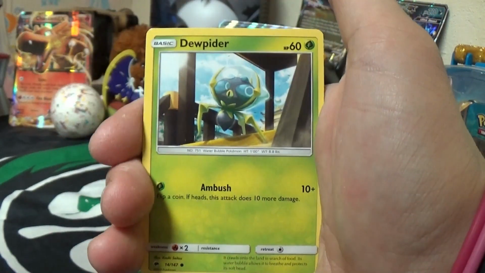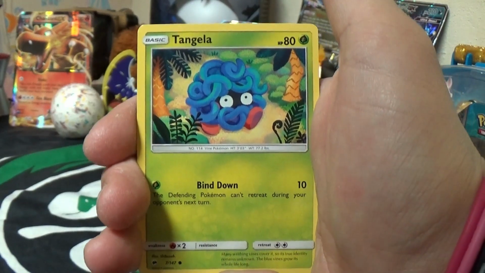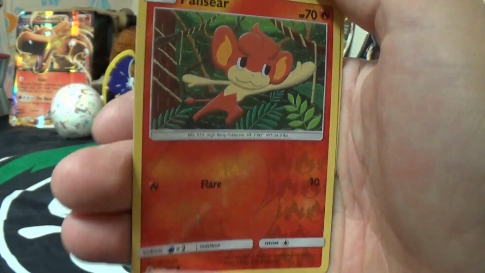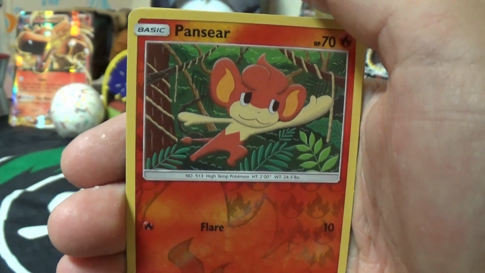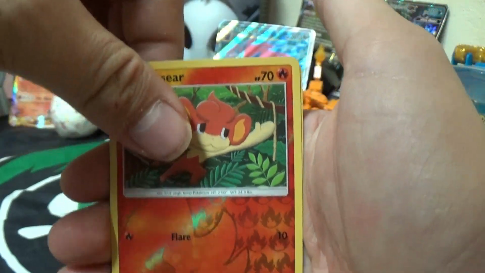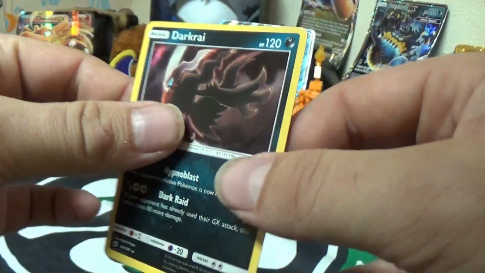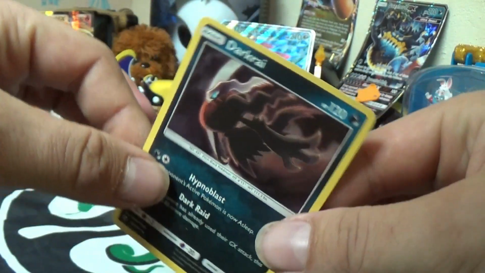Noibat, Dupeiter, Tangela, a reverse Pansear. That's pretty cool, not bad. I like how they have many different kinds of Pansears, like Pansear, Pansage, whatever, you know, different elemental ones. And we got a Darkrai holographic. Yeah, that's decent. Not bad.